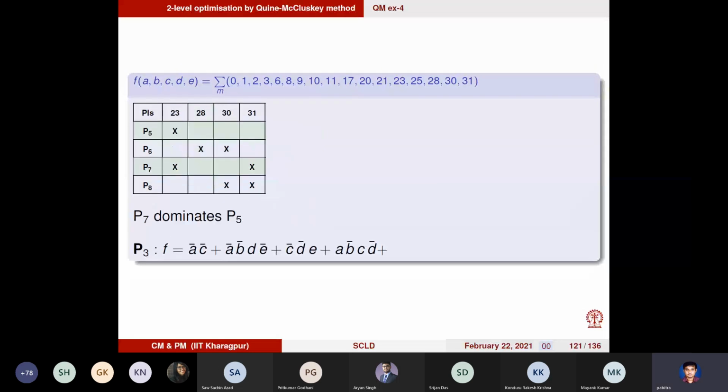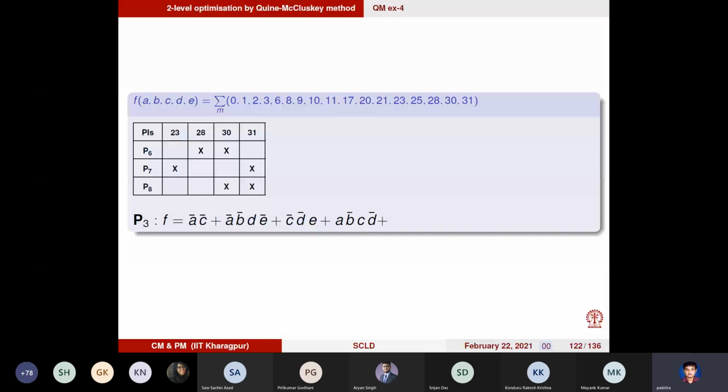See, here you see, to cover all the columns, you need P7 for the first column. Sorry, you need P6 for the second column. So you see 28 is covered by P6. 30 is covered by P6 as well as P8. So you need P6 or P8 to cover 30.